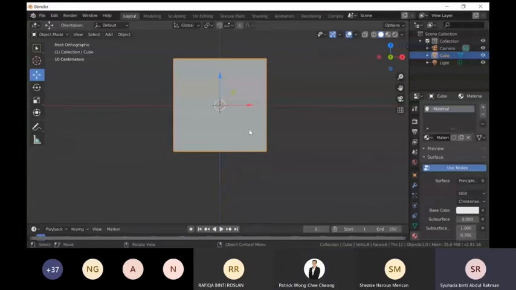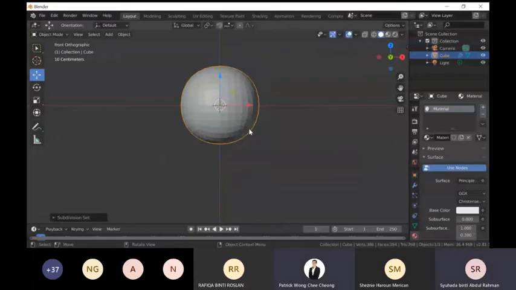But for this one, we are going to create a bit of a smaller character. So what we can do is subdivision. Press Control together with number 3 on your keyboard. It will transform our cube into this shape.